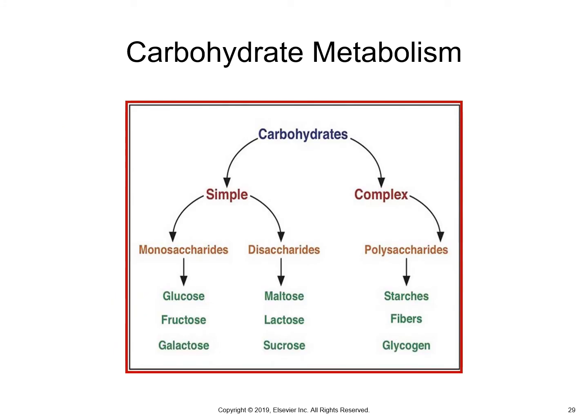And here is a flow chart with your carbohydrates. Like I said, they're simple. Those break down into either mono or disaccharides and then down into the sugars that fall under those categories. Whereas complex carbohydrates, which are the healthier choice, are your polysaccharides, which are your starches, your fibers, and glycogen, which is the stored form of glucose, falls under complex carbohydrate.